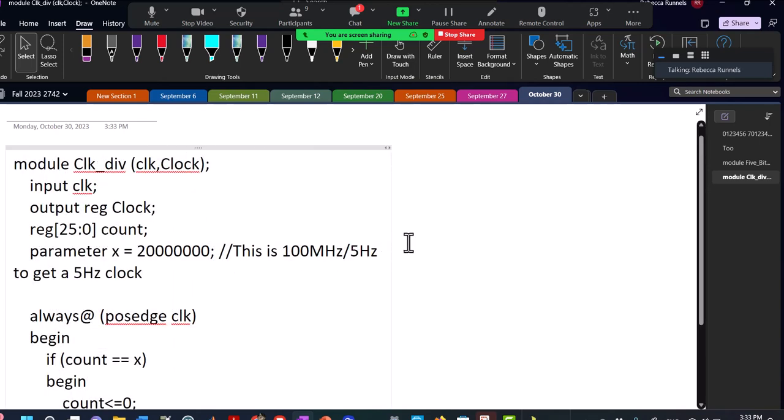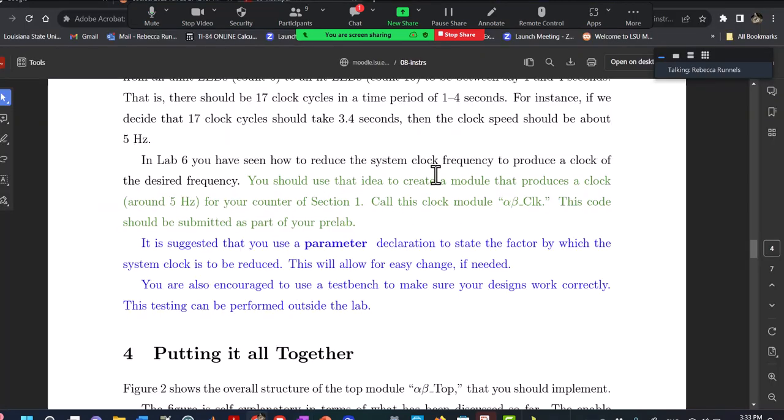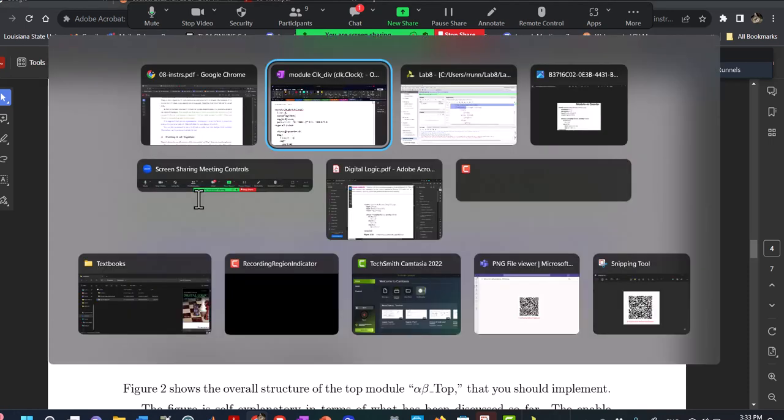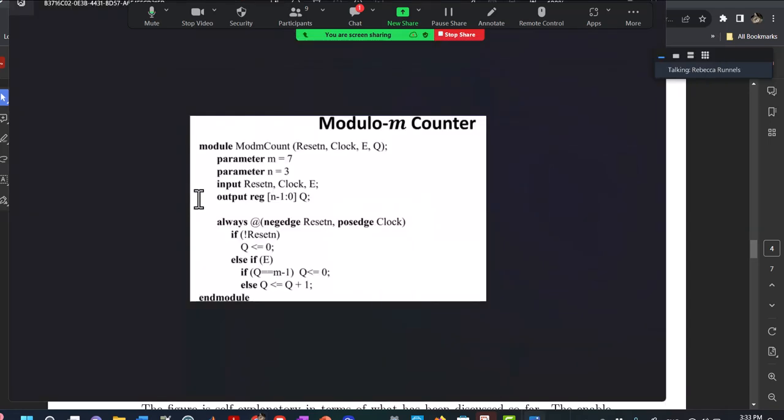Okay, so he says in your directions to create a module that produces a clock around 5 hertz. Now, I think I remember, 5 hertz means 5 per second, because a hertz is a per second.